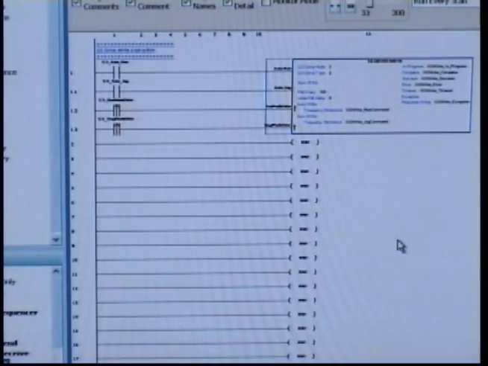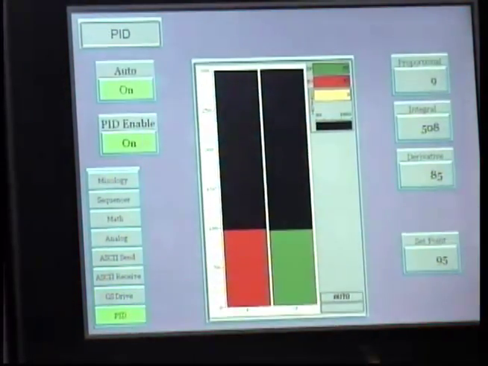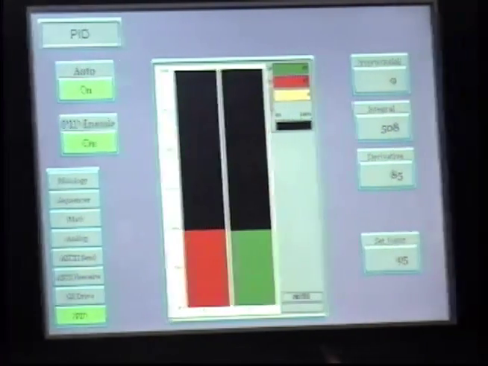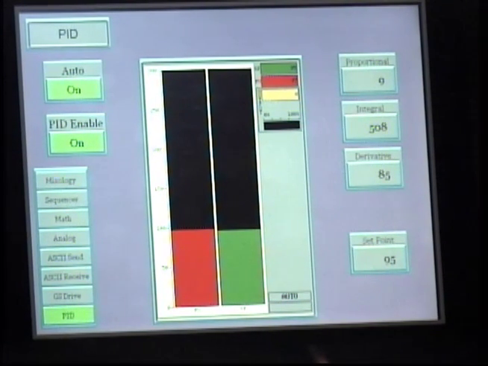If we switch back, we have one more last thing. We've got about 2 minutes left. If we switch back on the screen, we need to go to the PID. Basically, in the software, there's a template for a PID screen where you can program in your process variable, your set point, and show your output. I also brought out the proportional, integral, and derivative values that we came up with by auto-tuning. I'm going to show you that screen in a second.